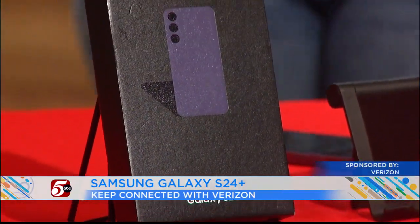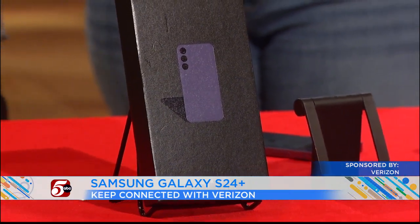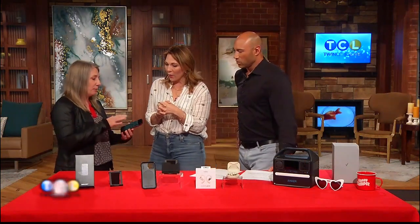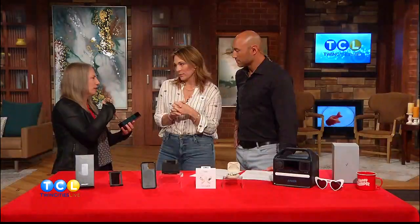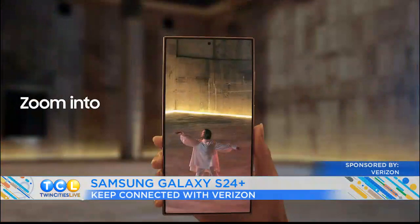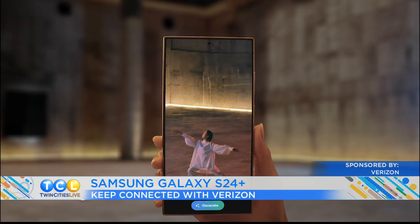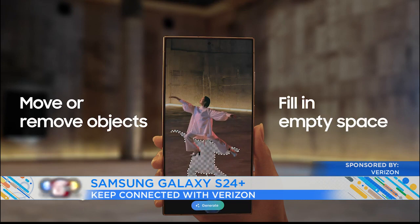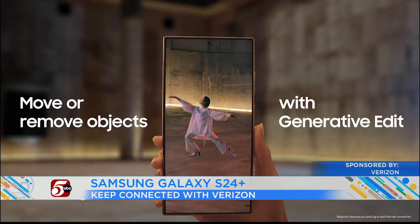It's a real step up and has some really cool features. I love the durability right out of the box. This is the Samsung Galaxy S24 Plus, which has almost a 7-inch screen. The pixelation is beautiful, so it takes great photos. It has one of the highest IP ratings — an industry rating for wireless devices — so it's highly dustproof as well as waterproof. This is what my husband needs — his phone flies off the golf cart on the regular.